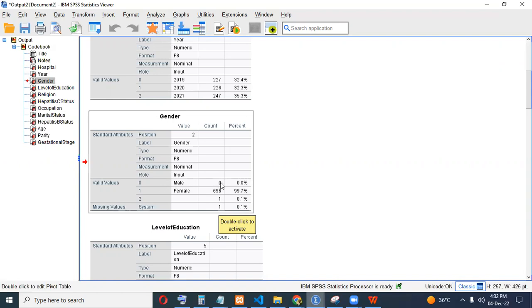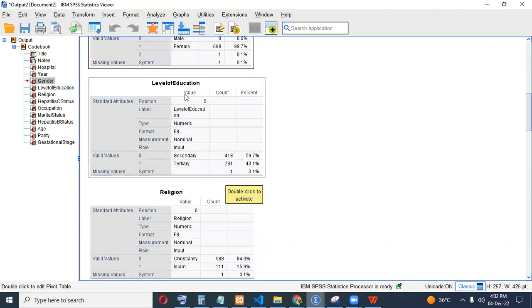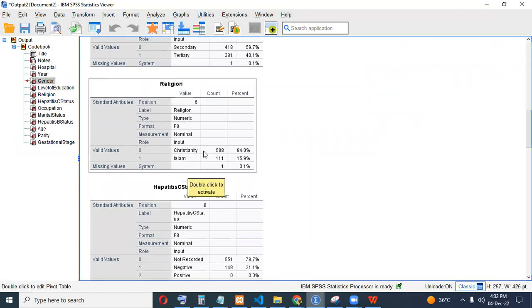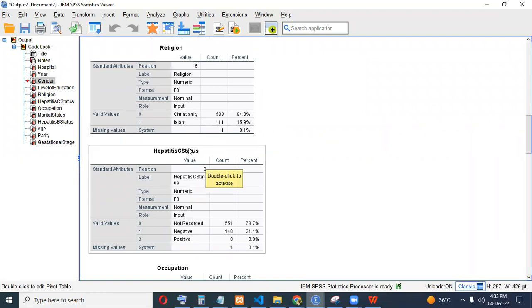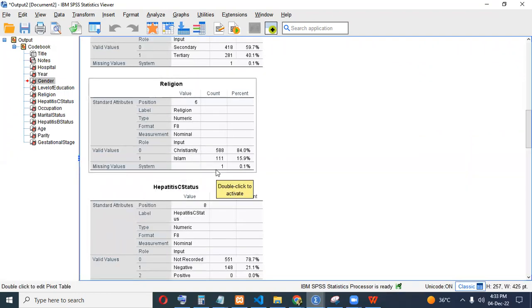Male 0. I think this can also be a mistake, because for this particular data set, since they were all pregnant women, we removed gender from the data set. Okay, let me look for another one and see if I can trace a missing value. Missing value religion 1.